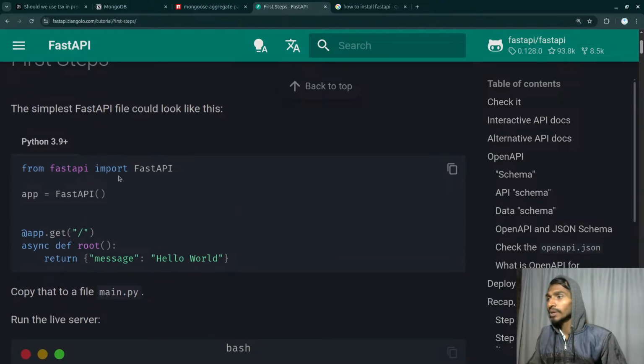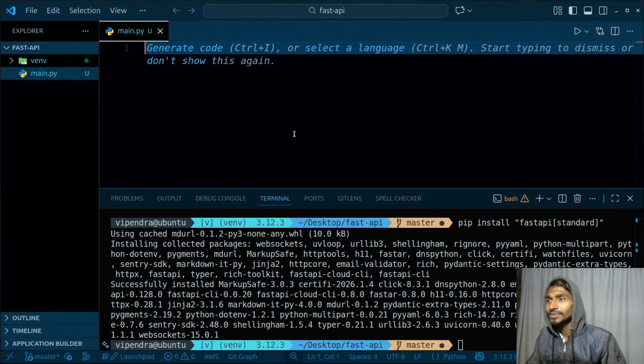First of all, I'm going to be importing FastAPI from fastapi, and after that this app is created. After that app.get, this is going to be the root route, and after that this is going to be the function name. Root, again the function name can be anything, it depends on you. And I'm simply going to be returning an object that would say message is going to be hello world. Simple, easy peasy, right? So why not, let's do that.